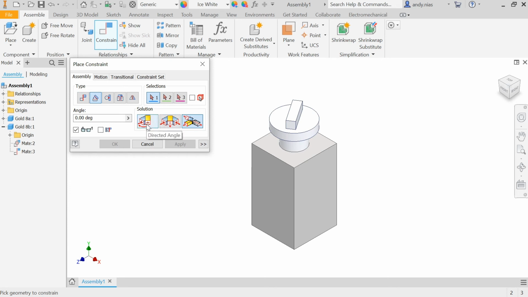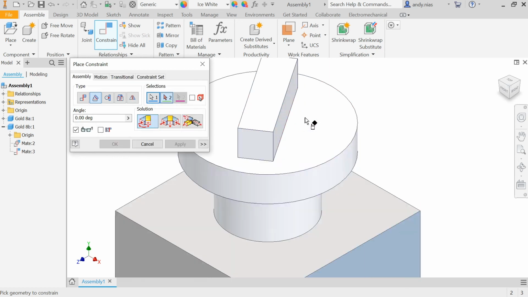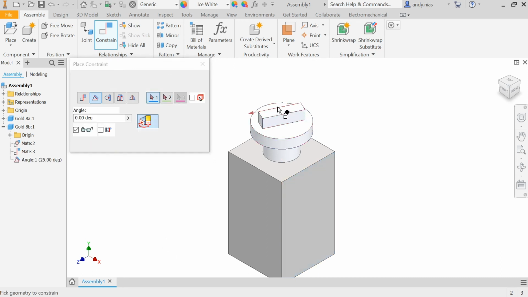We're going to select the first one here, and what that is going to ask us for is two surfaces or planes, and then it's going to set an angle between them. So if I hit one of these side faces here, and come up and hit the side there, it's going to sit them at 0 degrees as a default, but if I type in a number, it's going to add an angle between them, so I can change that until I'm happy with the number. If I apply that, then that's my part set at an angle.